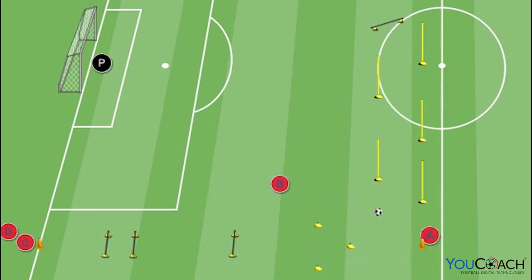Player B carries the ball to position B1 while player A goes around the cone in front of him. B passes the ball to A, A passes back to B. Player A then faces the zigzag path, and after finishing the path with poles, sprints toward the next obstacle and overcomes it quickly, while player B moves dribbling.